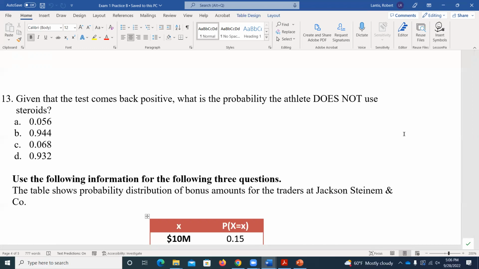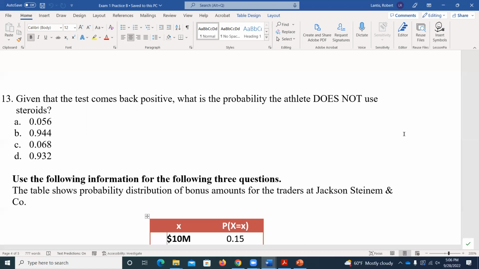I can think about it as, I'm going to see a certain group of individuals who get a positive test result. Of those, some will get a positive test result and not be users. Some will have a positive test result and will be users. So that's essentially what I want in my denominator: all the people that get a positive test result. I can break those up into 2 groups. Then, given that they got the positive test result, I want the probability they were not using. So I'll take the number of people who got a positive test result who weren't using, divide by the total number of people who got a positive test result.